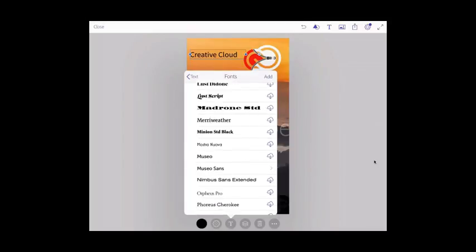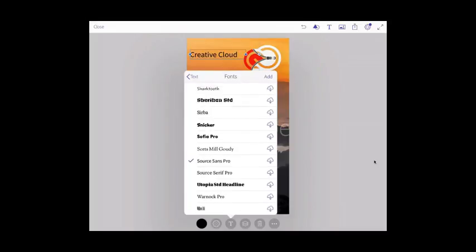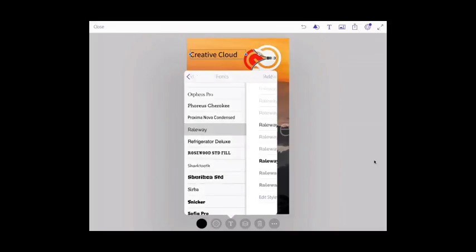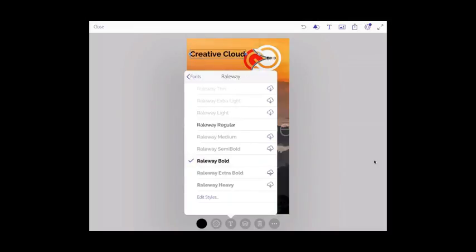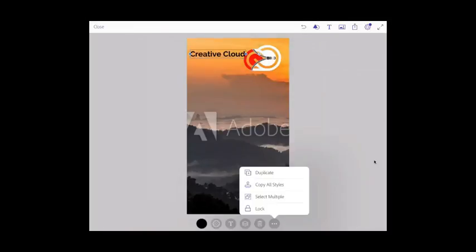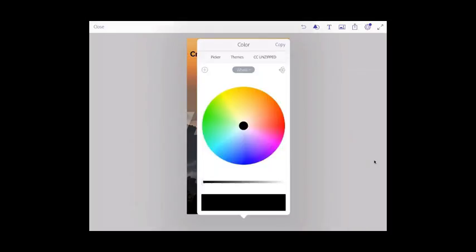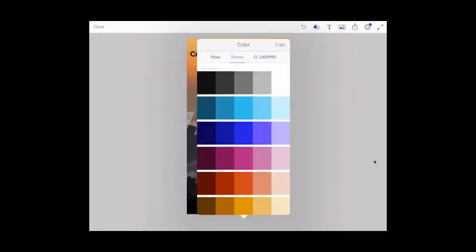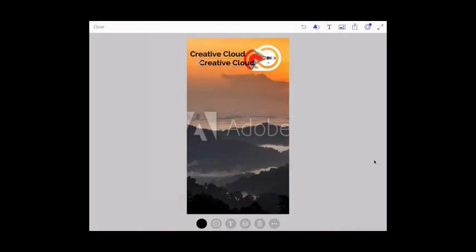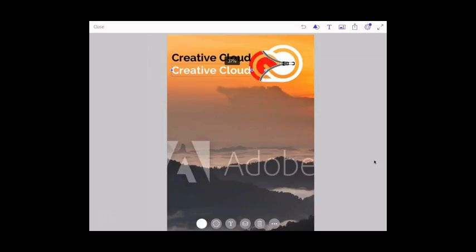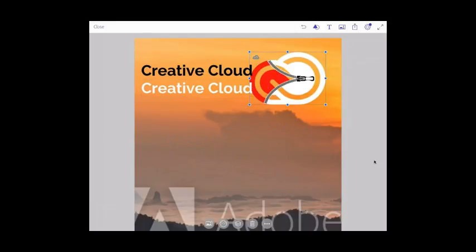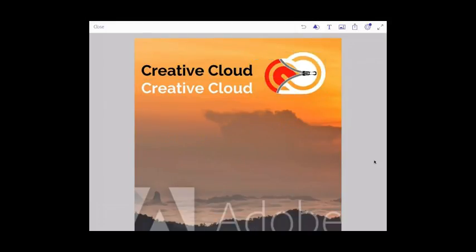Try not to scroll too fast because sometimes there's a delay on the camera and it can make you a little dizzy. There we go. So I'm going to choose this one here. I can actually now duplicate also this bit of text, which is quite handy because I actually want it to be the same, but I just want to choose a white theme for this. Oh, that's better if I have it selected. There we go. And as I said, you'll see these smart guides appearing there, so I can easily line these elements up. Let's just make that a little bit smaller. And I can change that text, etc.